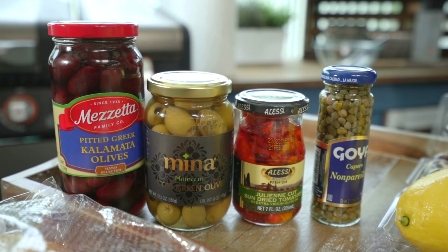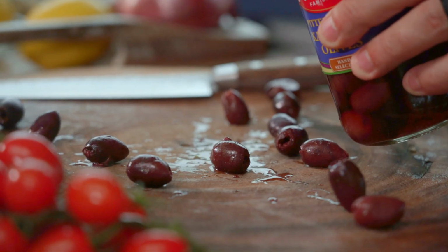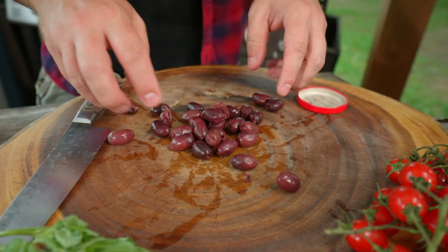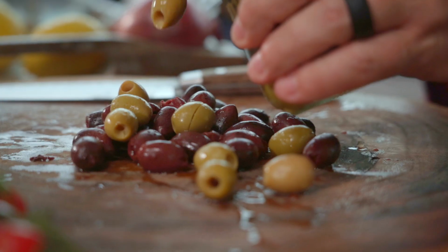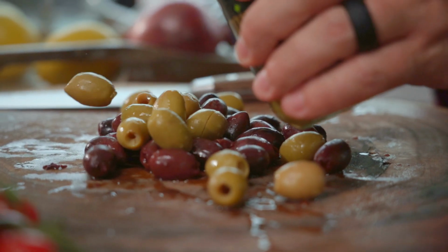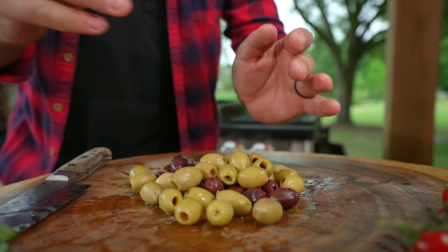Now the first thing we're gonna get started on is our tapenade, and I'm sure you've seen in the past I have done tapenade. If you don't like olives, skip this video, go watch one of CJ's. But this is like olive heaven, right? I'm using a few different kinds of brininess here. That's the wonderful part about olives, the brine, that saltiness. It's a richer saltiness than just salt.